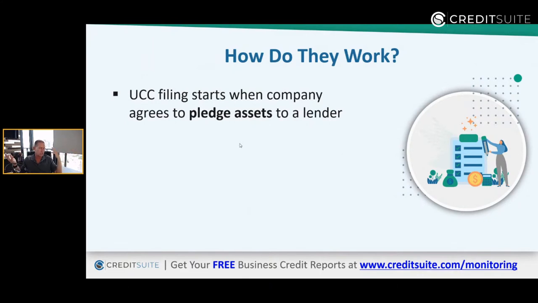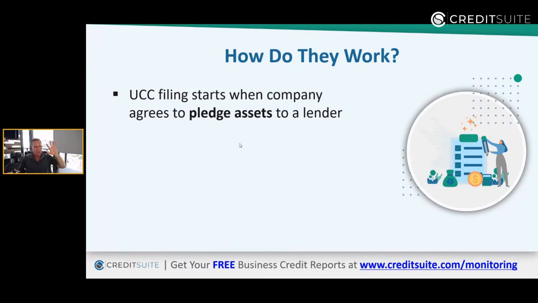There's unsecured and secured debt. Unsecured debt is like a credit card — if I default on a Chase credit card, I'm not agreeing Chase can take my stocks, bonds, or real estate. It's not secured by anything. Then there's secured debt, where I pledge an asset as collateral in case I default. For example, securities-based financing: I pledge my stocks and bonds for a credit line, and if I default, the lender takes those stocks and bonds.